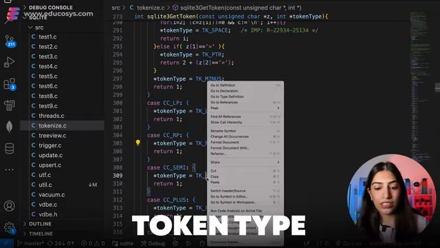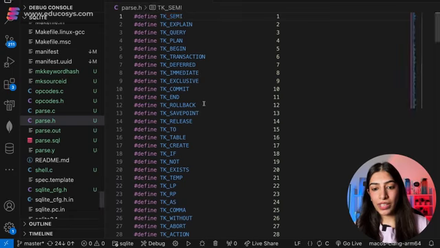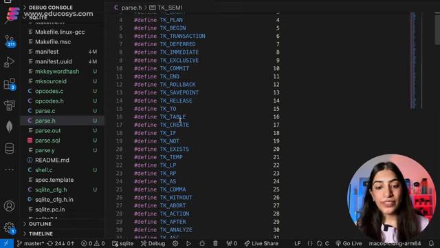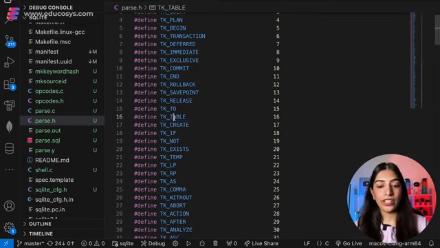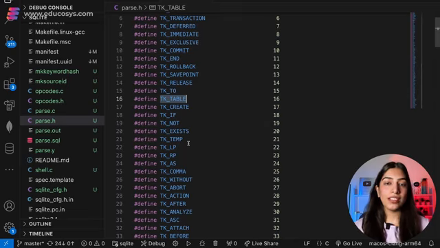So what is a token type? Token type can be, for example, table or create. You figure out that these characters together are forming this token, create or table. When the parsing happens, and I will show you this literally when we debug, for create table, the tokens that are identified will be, say, 17, then there will be a token for space.